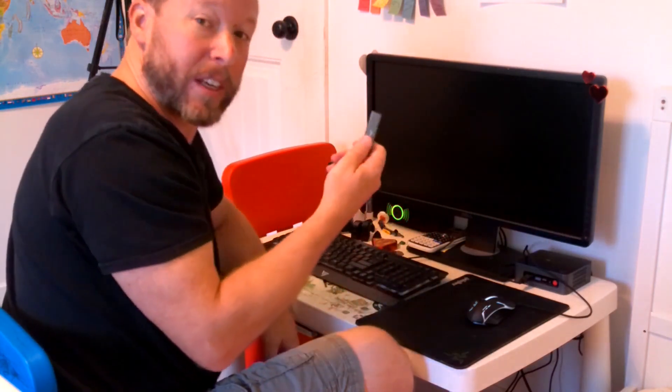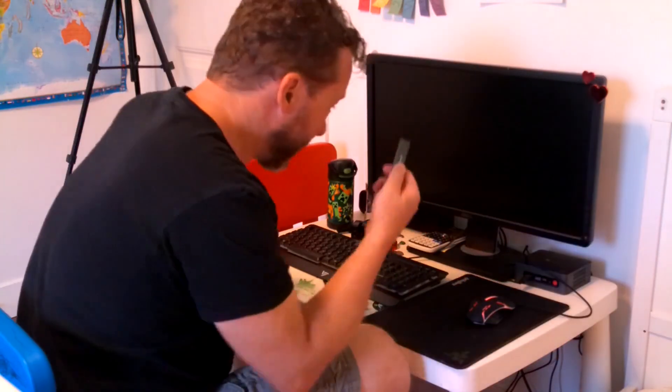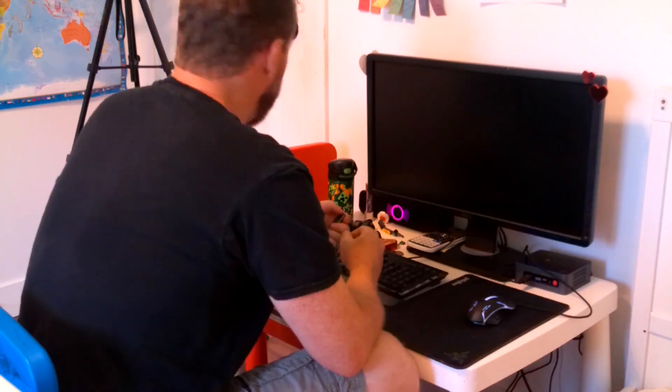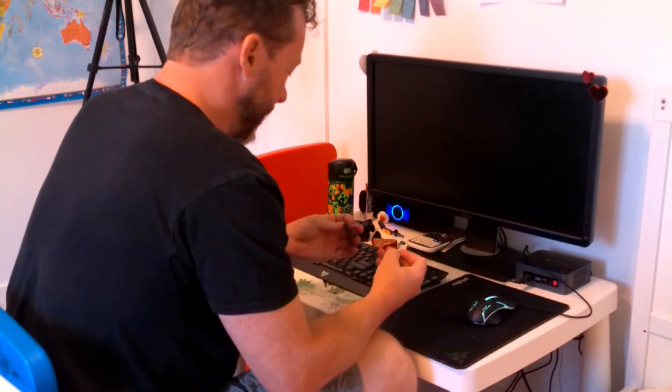He was also supposed to be here with me but he'd rather go out and play with his mommy at the kids museum, and I can't blame him. So we're gonna try and install Bazzite on this Beelink mini PC, and I hope it is less laborious than my recent dabbling into Arch Linux, but that's a different story.